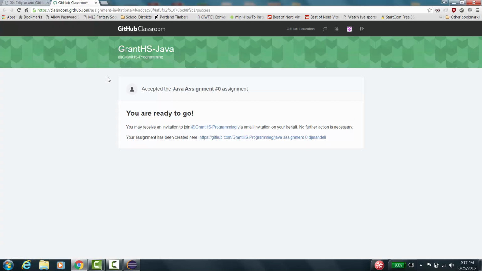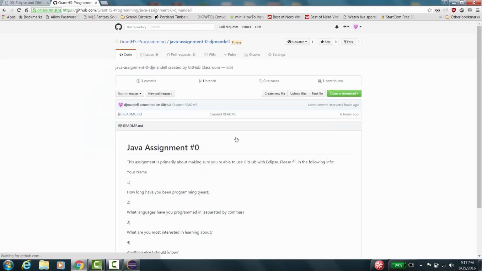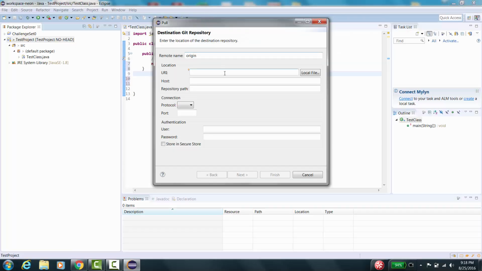What that'll do is allow you to accept the assignment in GitHub, and it will give you a link to it. So you click this here, and this is my link to the project. So I will copy this address and go back here and paste it.